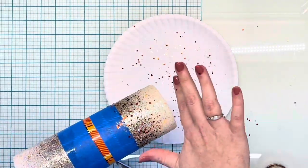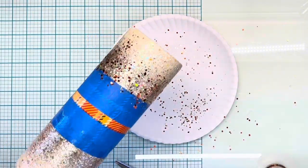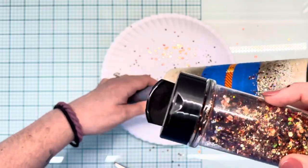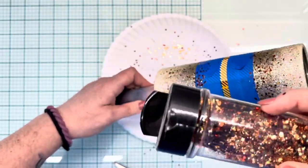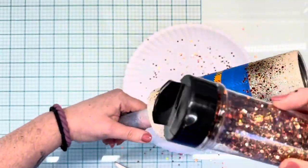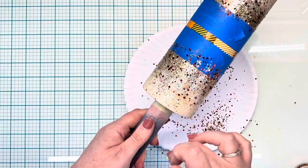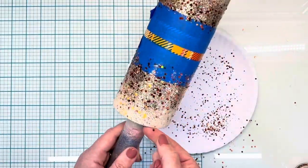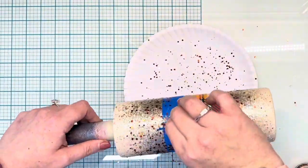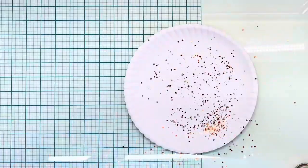I thought the gold and the ivory was kind of too Christmassy or wintery, so I wanted to add a little bit more of an orange, coppery, fall vibe to make sure we weren't leaning too far into Christmas with this design. I picked away any of the little copper orange glitters that strayed too far down into the ivory — and you guys, please use proper PPE and gloves. I just stuck my finger in the resin without thinking, and we should not be doing that, so don't be like me. We're going to let that cure in the sunlight.